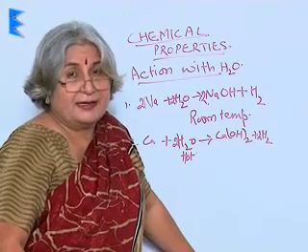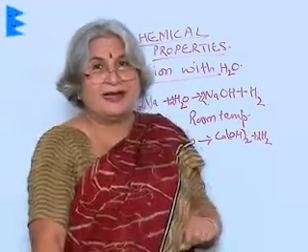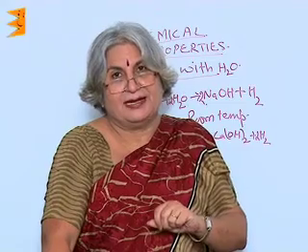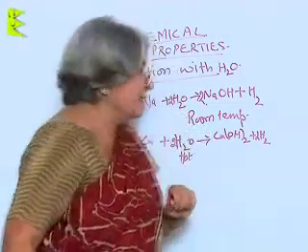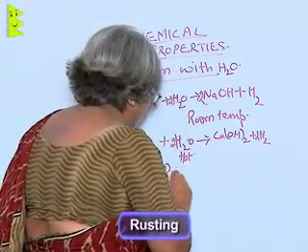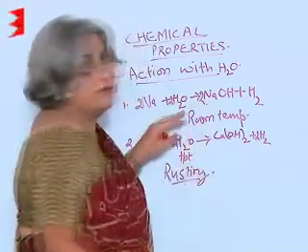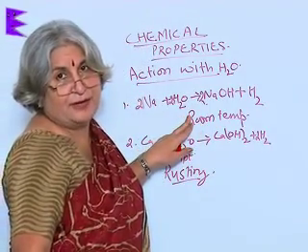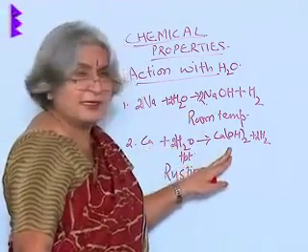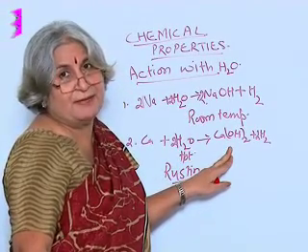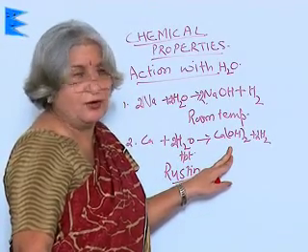Similarly, iron, in rainy season, what happens to an iron nail if you keep it outside? A brown coating appears on the iron nail. And what is that called? It is called rusting. Now, this combination was very fast at room temperature only. This was a little slow, but with hot water it happened. Even magnesium will combine with water similarly, hot water.